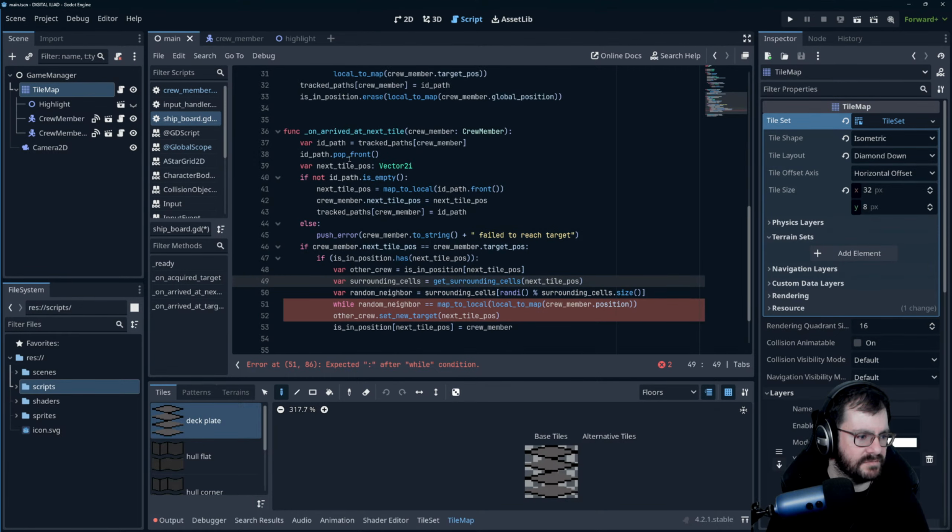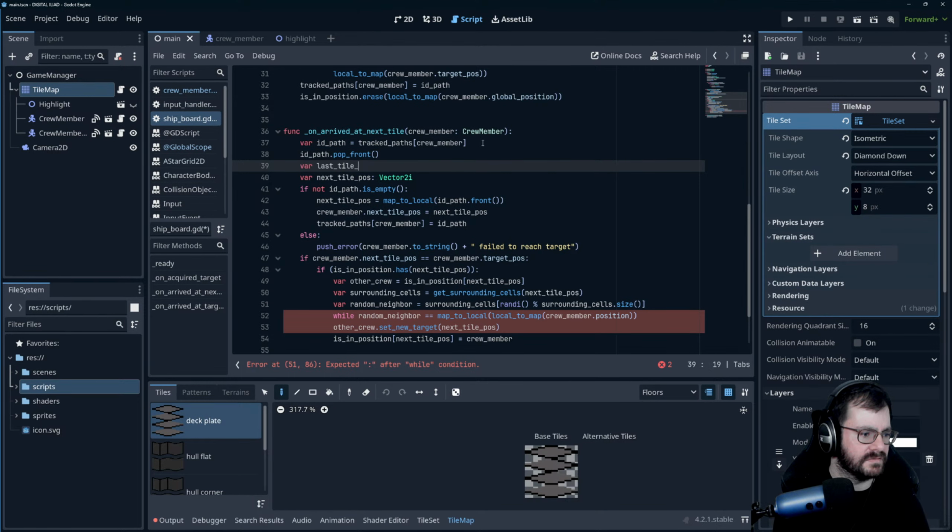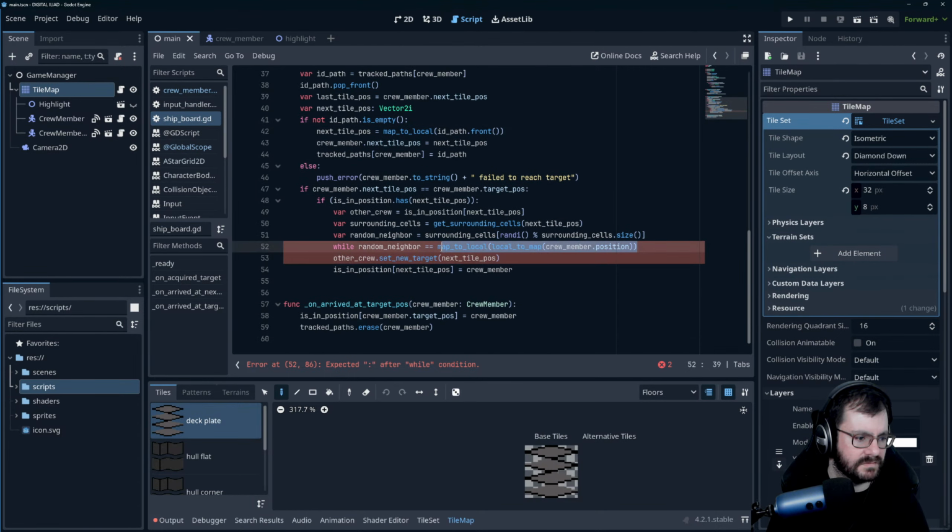Although wait, whenever they call this, they should be in the middle of a tile, shouldn't they? Unarrived at next tile. Variable next tile position. So let's set a last tile position. Last tile position equals next tile position. Or we reset next tile position, or it equals crew member next tile position. Yeah, that's better than this.